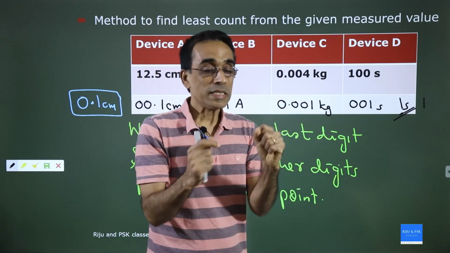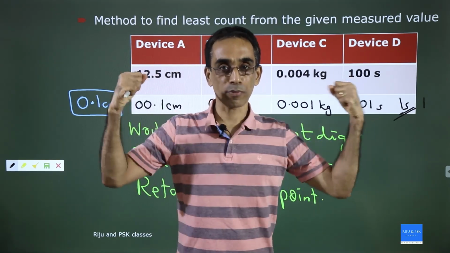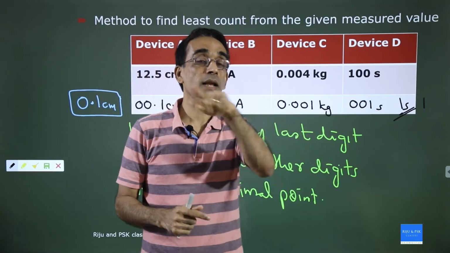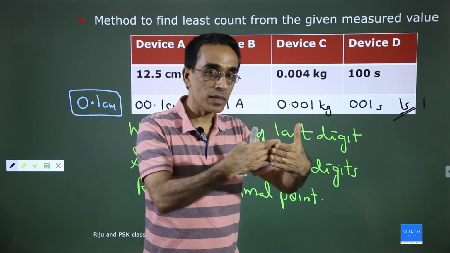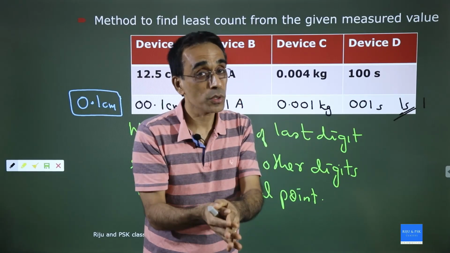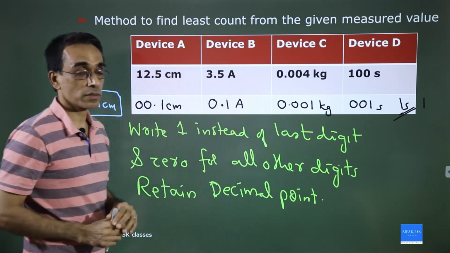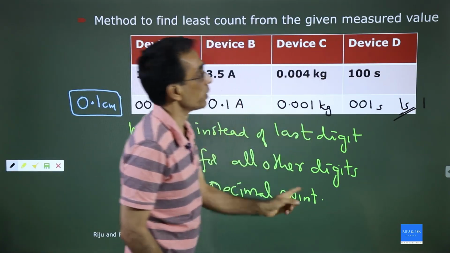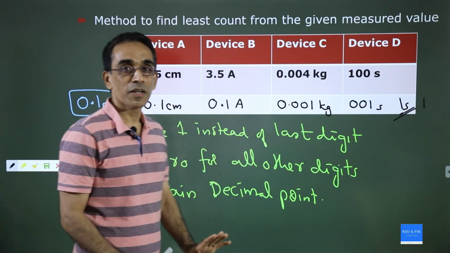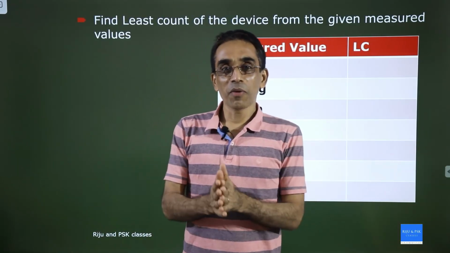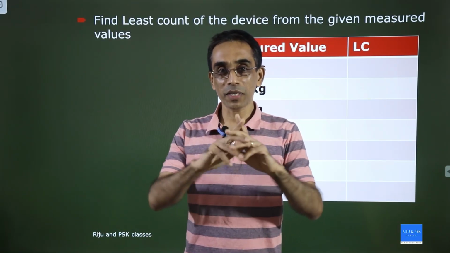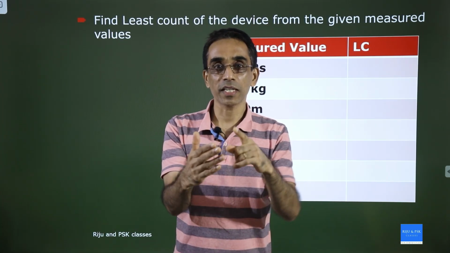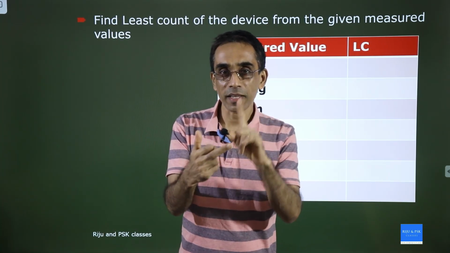So see, all these simple techniques are making you powerful. When you come to problem solving, these things will unknowingly help you a lot. When you read a question, you need to understand what it is asking you, and for that you need this basic knowledge. So that was the method to find least count from a given measured value. Done. So, my children, what have we done today? Today we studied true value, measured value, then accuracy. Then we studied limit of resolution and then least count.